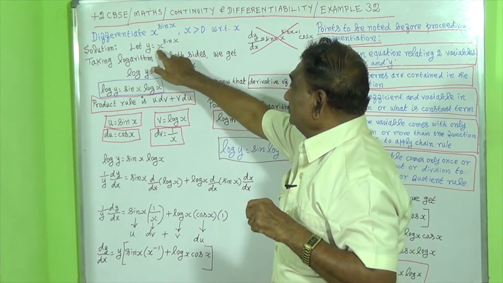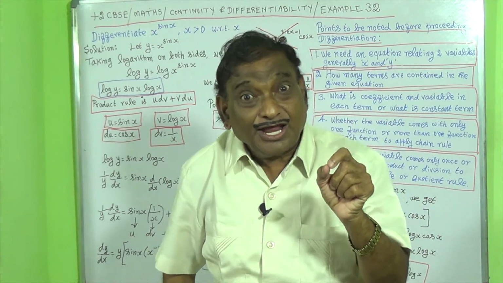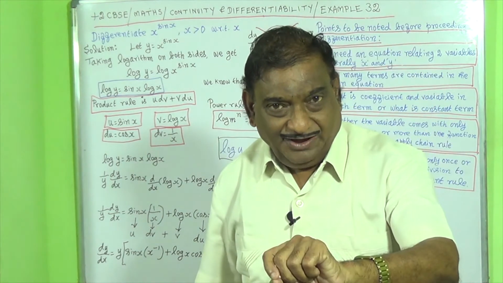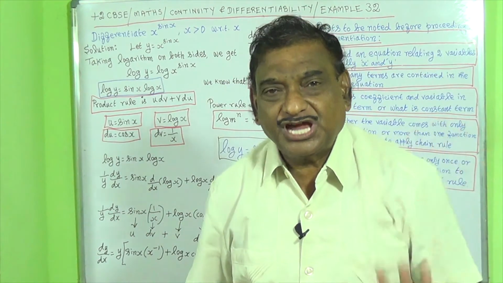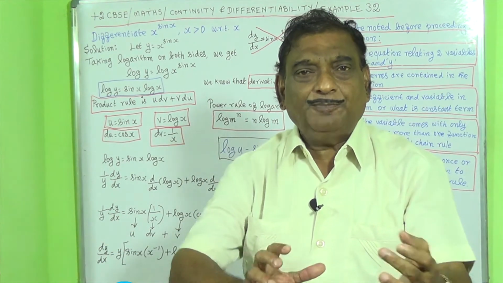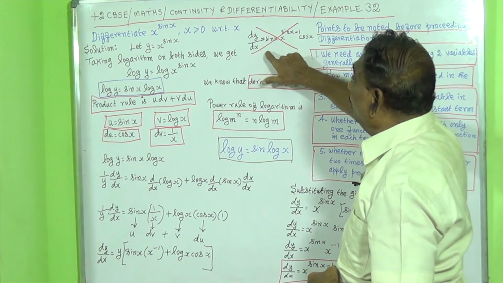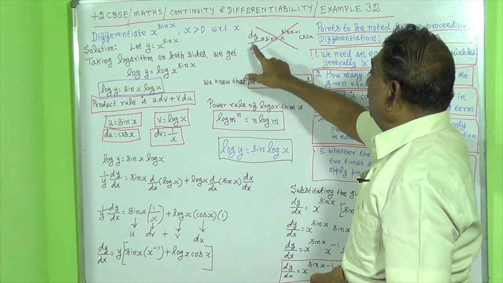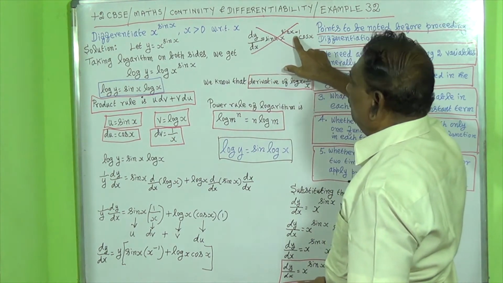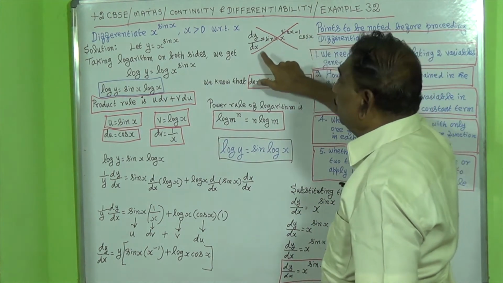Note the function. Can we differentiate this function as per the power rule of differentiation? Sir, you have stated in many videos, if the variable comes with a power, we can differentiate as per the power rule of differentiation. That is, the power of the variable will become the coefficient of the variable and the power should be reduced by 1. So can we differentiate just like this? No, no, no. dy by dx equal to sin x, the power has come as coefficient and the power is reduced by 1. Then on differentiating sin x, we are getting cos x. We cannot do so. Why?